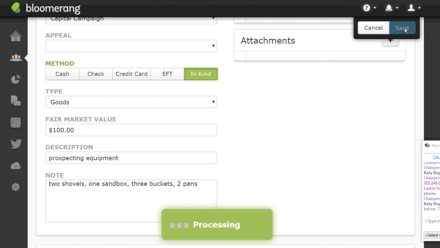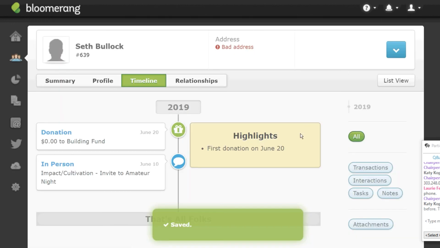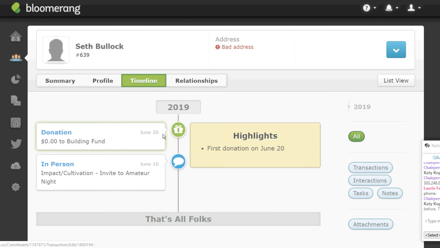And then you'd save it. And you will see then on the timeline, the green logo means it's a gift, and it's a donation with an amount of 0. If you've got a gift with an amount of 0 on your timeline, you can pretty well tell that it is an in-kind donation.